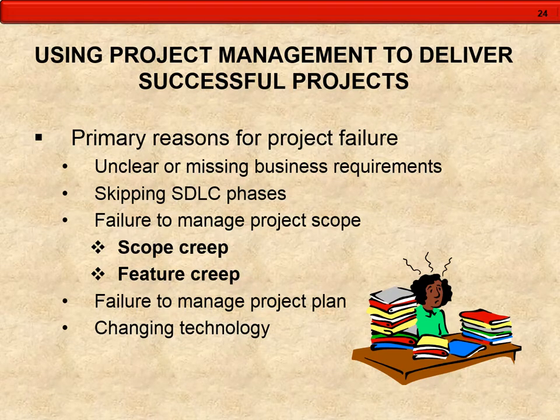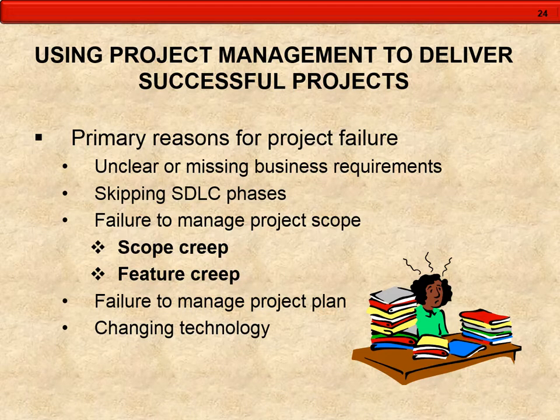Now, another reason for project failure is skipping the SDLC phases. Obviously, without going back to that chart or the diagram of it, if you skip a part in there, you're setting yourself up for failure. Each of the parts of the SDLC exist for a reason, and that's to increase the likelihood of success for any given project.